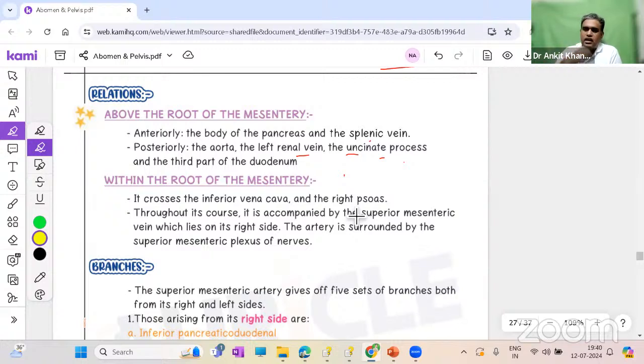See, another trick I want to share with you over here. If you are finding any topic difficult in anatomy, there will be a few topics. No matter how much you study, there will be a few topics which you are not very comfortable with. Let us be honest. So what you do with those topics, at least practice two, three diagrams of that particular topic from wherever it is. The moment you make diagrams in anatomy, try to explain that diagram in a written format as simple as that. So in the meanwhile, you can write something. You can write half of one page or two pages like that.